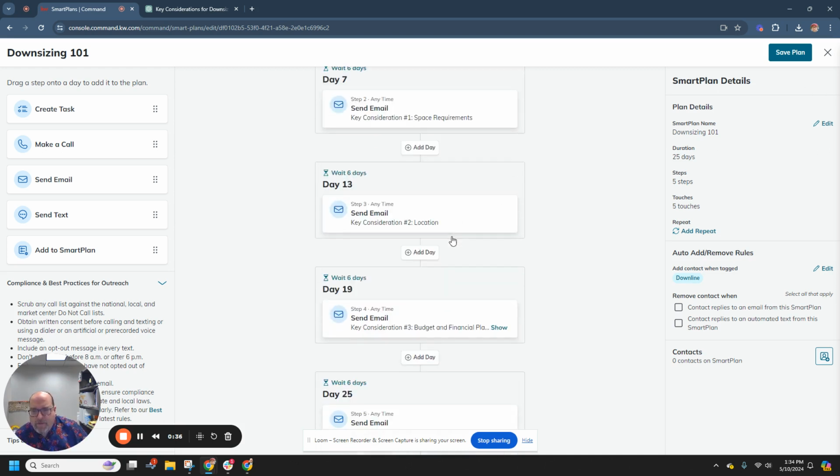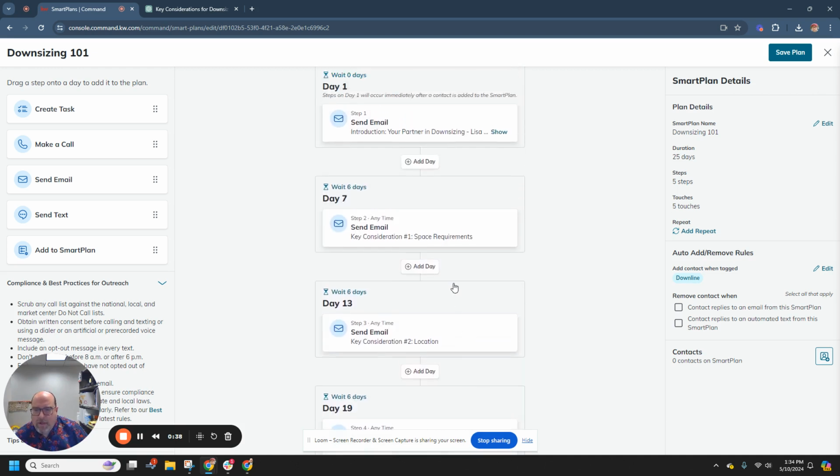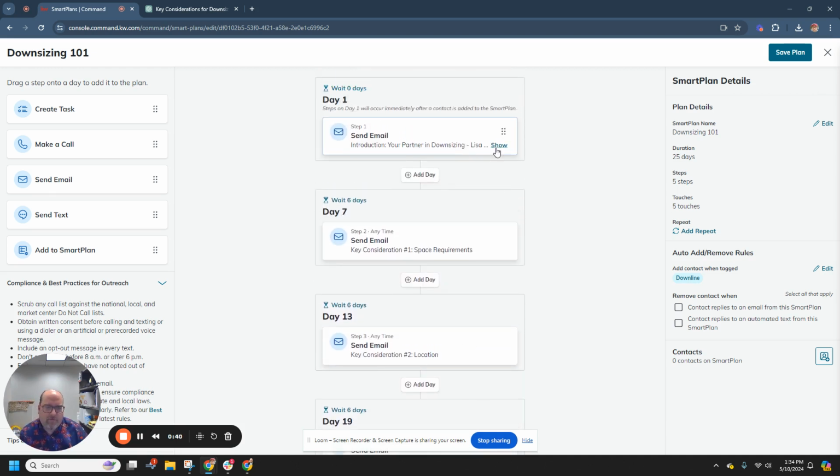So initially, this is just a straight email plan over the course of a month. It's informational. You can rotate it through your plans every so often, quarterly, annually, whatever you think is best for your set of markets. But we decided to go with emails primarily, in that the segment of the market we're looking to talk to is definitely one that's going to be reading emails a lot more closely if they're interested in it than maybe a lot of texts.